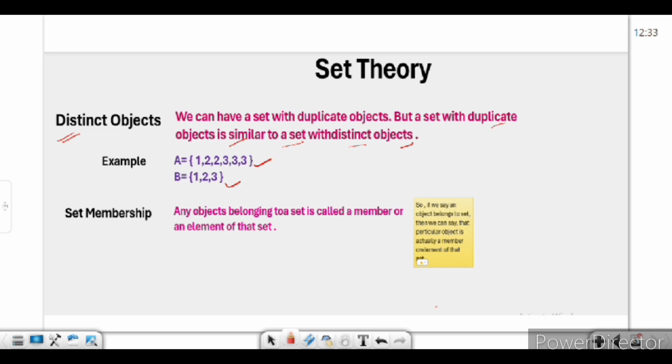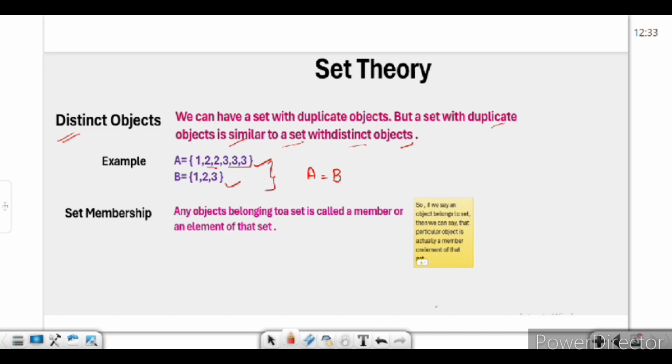Even though you can clearly see A has a total of 6 elements but B has 3 elements, eventually A is equal to B. So in A, these duplicate objects get eliminated, and we end up with a set without duplicate elements.